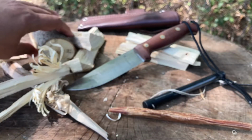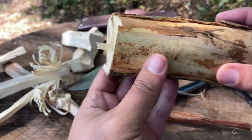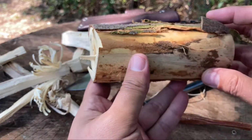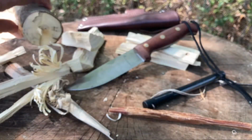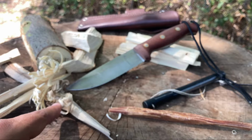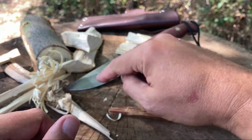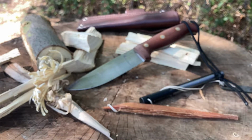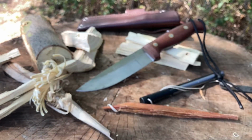All right, you saw me. I would never recommend it to anybody, but you saw me baton through that log. Not even doing V-notching, but right through the baton. It took some time, and I would never recommend it. I probably won't do it again, but I definitely wanted to test this knife. We made quarters, we made feather sticks, we did the draw pull for the feather sticks. We made manageable pieces, and I did use the tip. I try to keep it respectful towards the bushcrafting side of things, although I'm pretty sure this knife is capable of anything you pretty much throw at it.